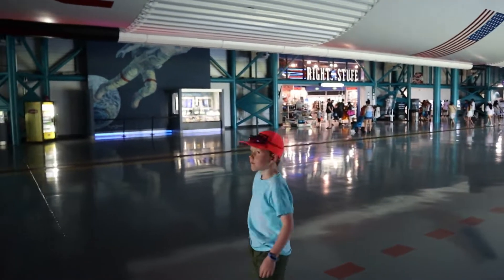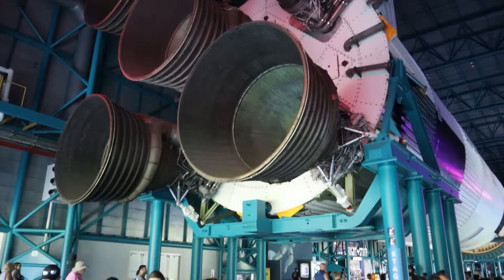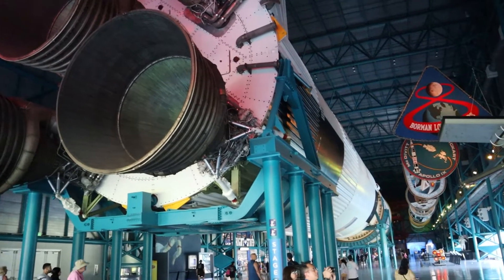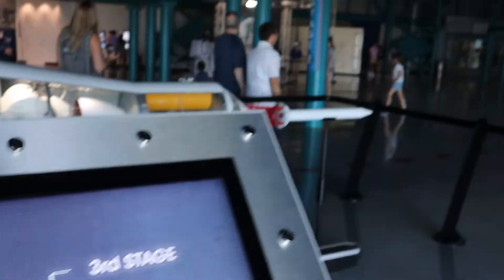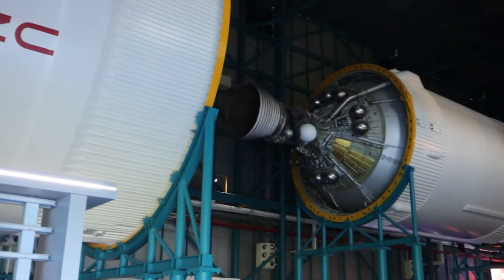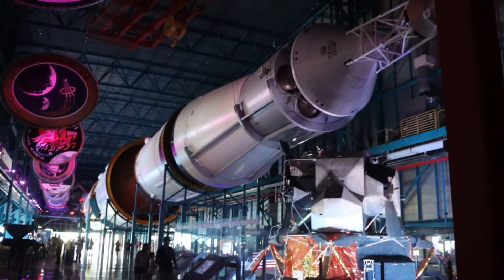What do you think about how big this is? Up to the moon — it feels so big. You feel like you're an ant. So stage one is the big one, then stage two, then stage three is at the end. The third stage just has one little rocket compared to the other two — just one tiny, tiny, tiny rocket.